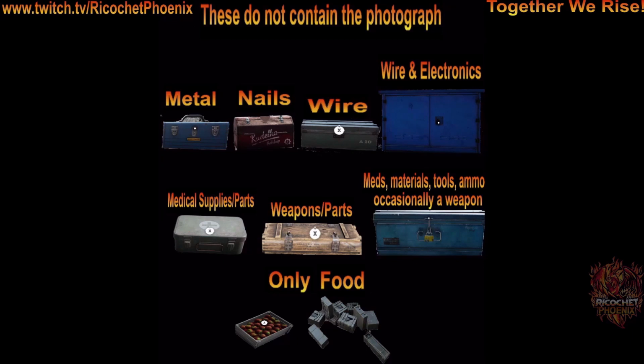There really isn't a lot more to it. Again, these containers do not have the photograph. All the others do. Once you find the photograph, you come here, find your photograph on the timestamp sheet out at the beginning of the video. You head to that location on the map and then dig up the stash and you've got all the loot.